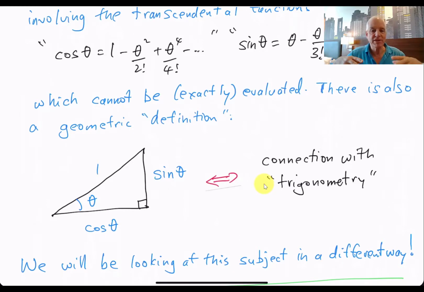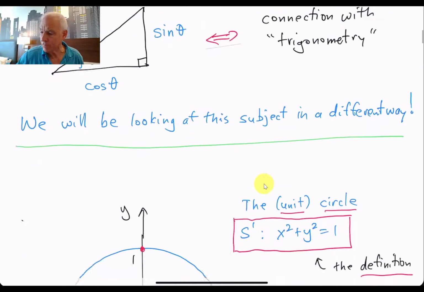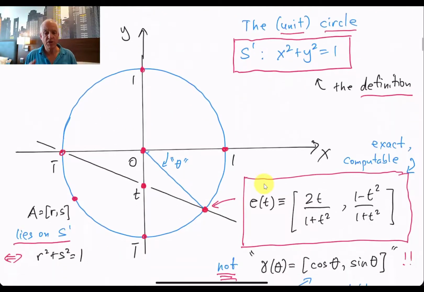So I want to present a new understanding of the circle, which is a fundamental object in mathematics, but from a rational point of view, where we are always dealing with objects that can actually be concretely evaluated exactly. So how do we do that? Well, let's start, first of all, with some basic understanding that you'll have seen me talk about a lot.